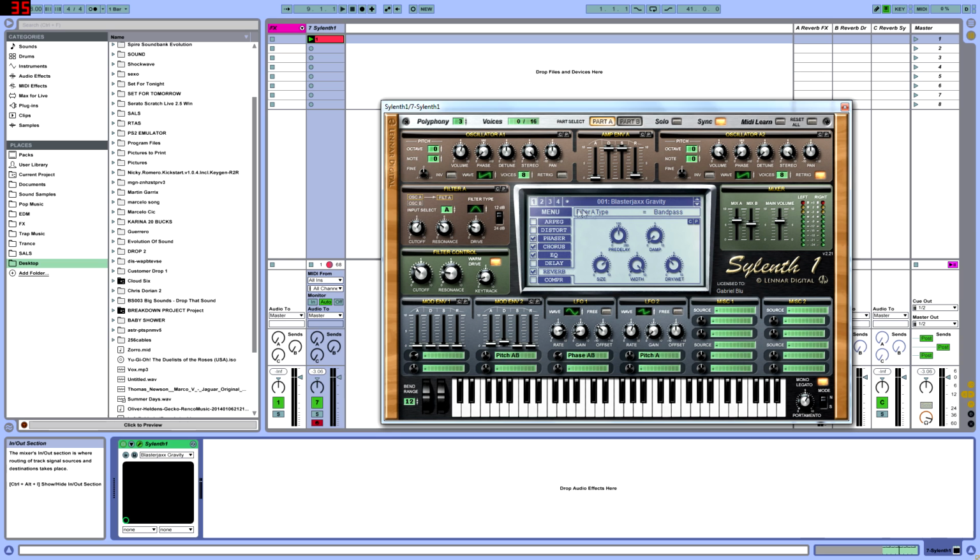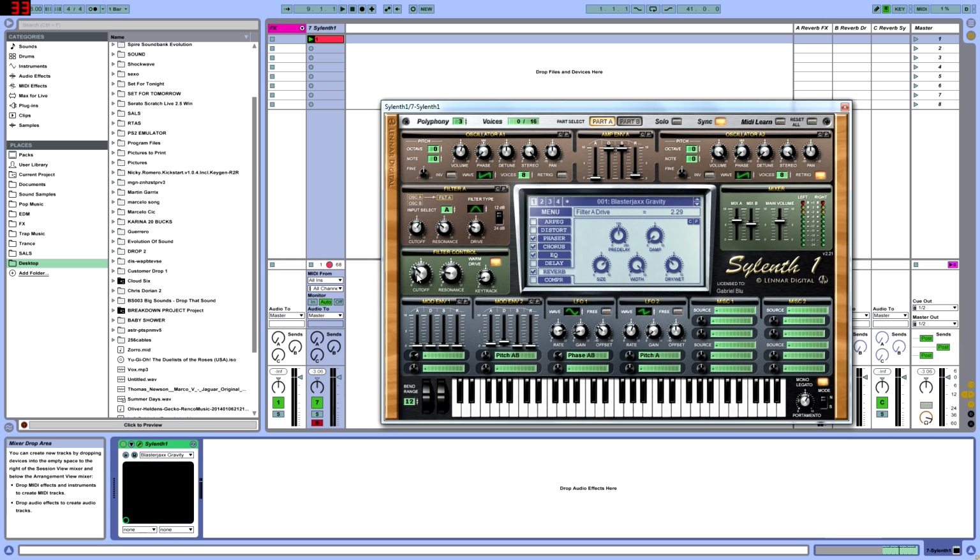Next, we're going to filter A. We're going to put a bandpass filter, 12 dB. It's just going to change how much of the sound is going to be taken away. We're going to put a cutoff at 478.79 hertz or around 2 o'clock. Resonance is around 10 o'clock or 3.14, and we're going to boost the drive up to 2.29. So boosting the drive up, we're increasing the volume.